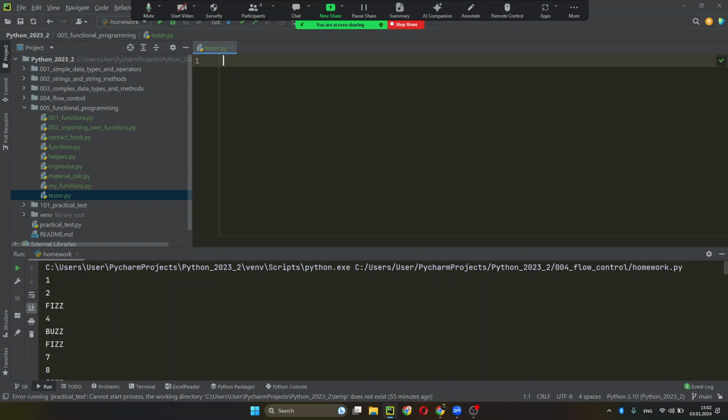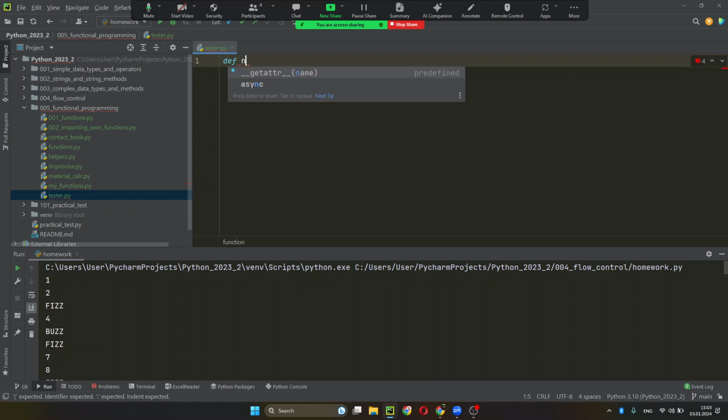The simplest functions we can have are functions without parameters and functions without returns. So let's try. To declare a function in Python, you need to use the def keyword, shorthand for define. And then you need to provide the name of the function. Names of functions are exactly the same thing as variable names. So first of all, try to keep function names lowercase. Uppercase is used for classes in Python, in object-oriented programming. So try keeping it lowercase.